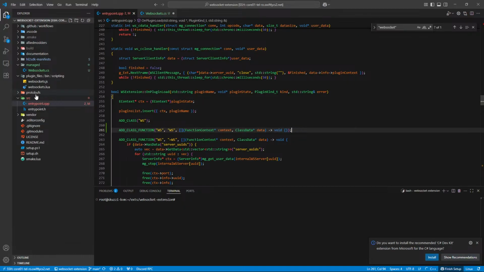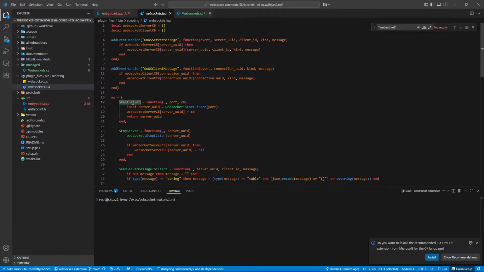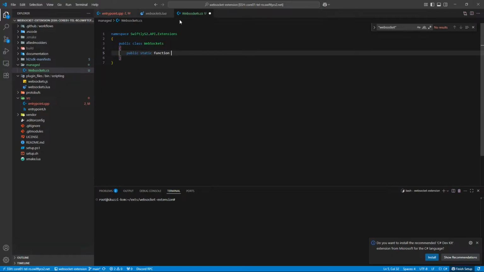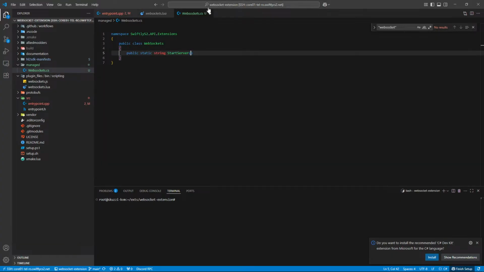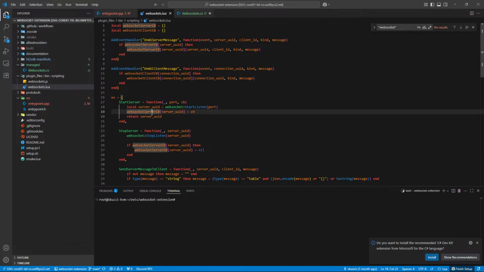No, it's not a function. I want to start a server. It's gonna be a string, int port, and an action of... what does the callback have?